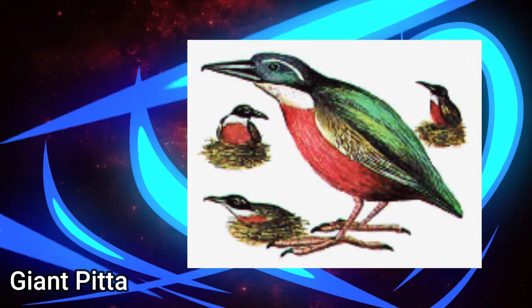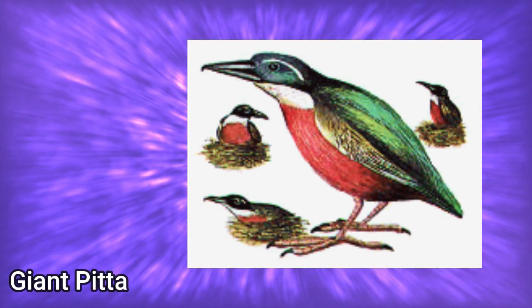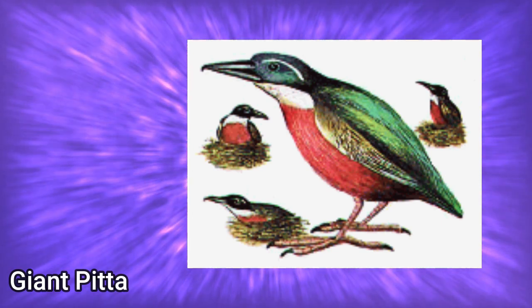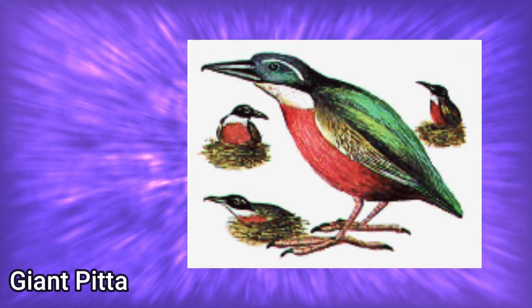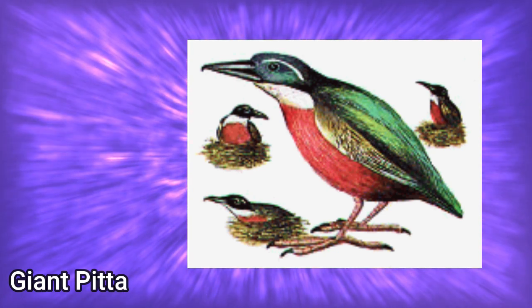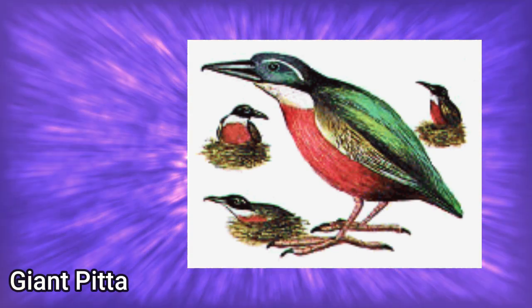The male pitter, unusually for a bird, is about 3 times the size of the female, and each year takes a harem of 3 or 4 females. Each female builds a separate nest in the same vicinity and relies on the male to provide her with food during the breeding season. The male also provides protection from predators, as well as defending the harem against rivals.